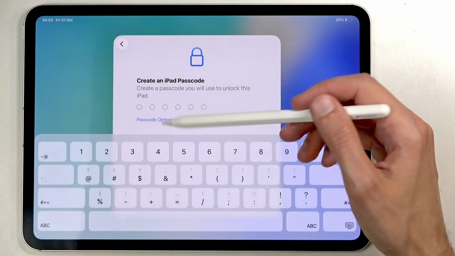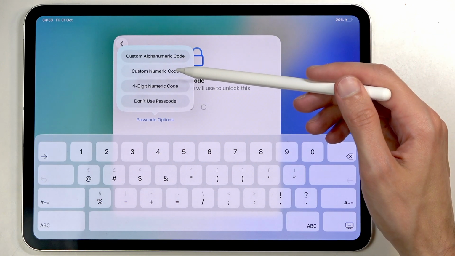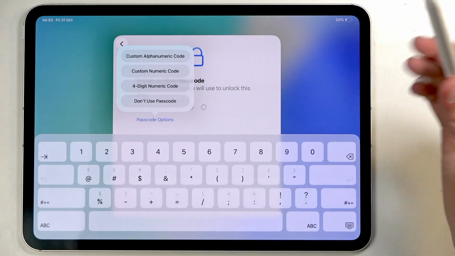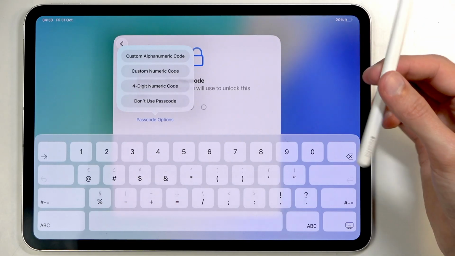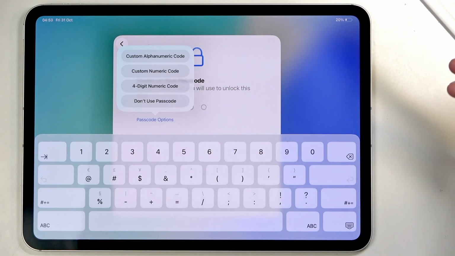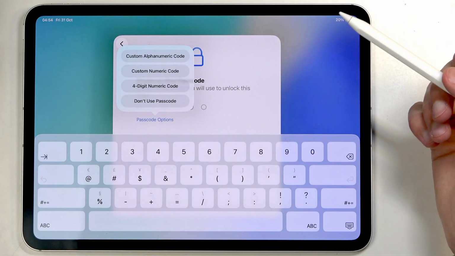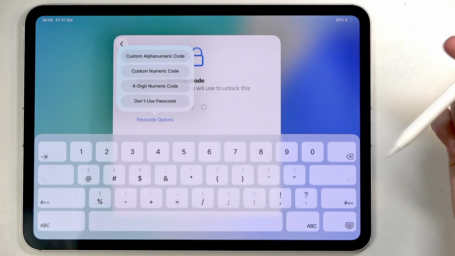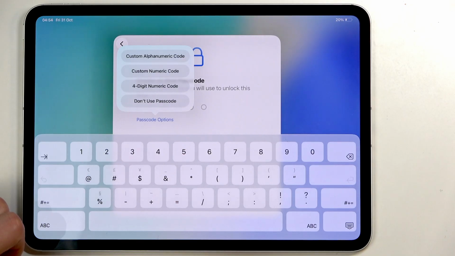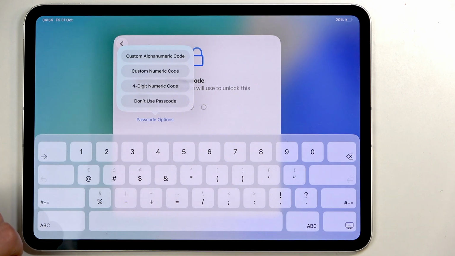It's a 6-digit PIN, but you can also click right here, passcode options, and choose to have alphabetical, numerical, 4-digit, or don't use. Now, I will usually recommend to select protection for your device, some kind of PIN or password on here, just so it can protect your data. But I'm not as set on this for tablet purposes, just because a tablet is usually kept at home, so it's not going to hold as much personal information like a phone would, and it has significantly less chance of being lost like a phone can.